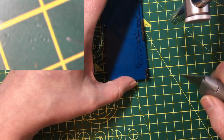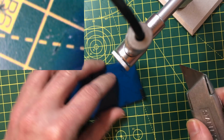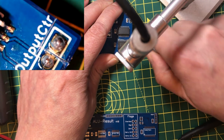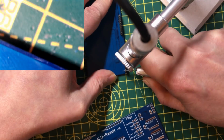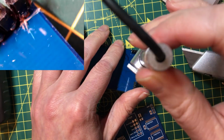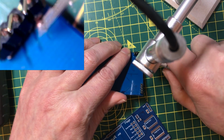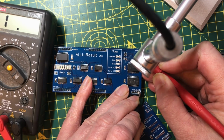Now this would be totally preferable if I can do it without having to desolder the pin. I don't think that's going to happen. That might do it. Okay, well there's still a connection there. Okay, I've got to watch that nearby line. Okay, that was unintended. Okay, I think we've actually managed to disconnect that.